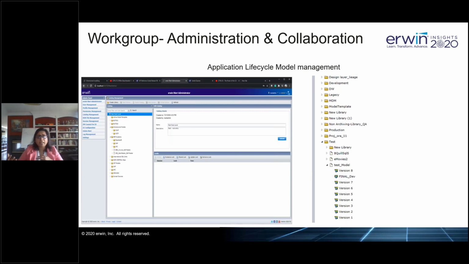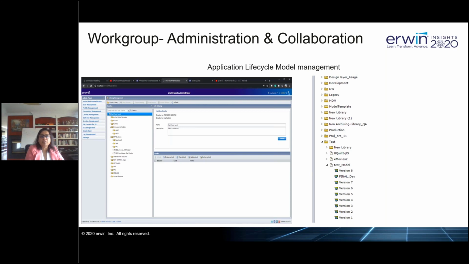Then you should set up libraries accordingly. Do you have naming standards files that you are using? Put all the naming standards in an NSM file library. Basically, workgroup allows you to create those catalogs and structures based on your requirement, and you are the best judge of how you're going to use it. So you have a central repository for different projects.